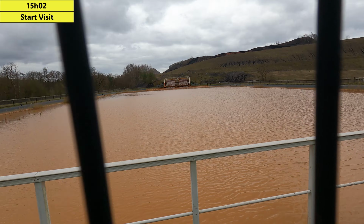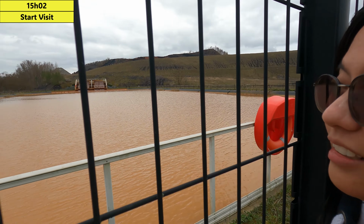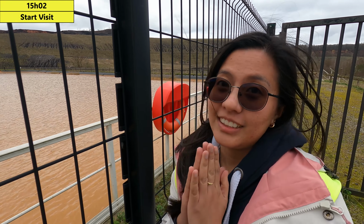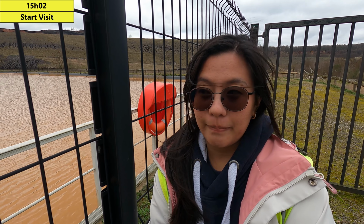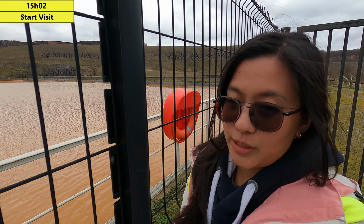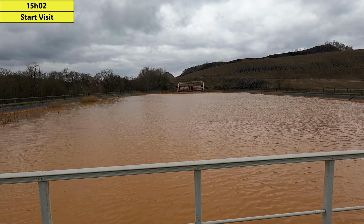What? That one. It's ferric hydroxide precipitating, that's why it's orange, from the acid mine drainage that is formed by the pyrite. Amazing! So they are pumping the water from the mine that is full of flooded water from the water table, then here. And then instead of throwing it into nature, they are treating it before. Yes, because they are worried about the environment. And they are using plants to remediate after this one when they precipitate all the iron. Amazing. That should be the first one, right? The lagoon first.